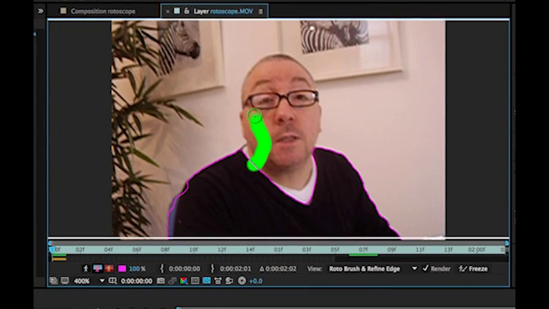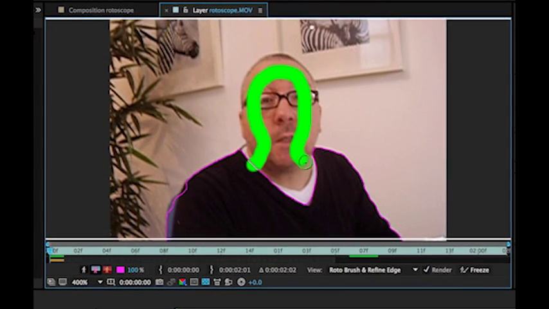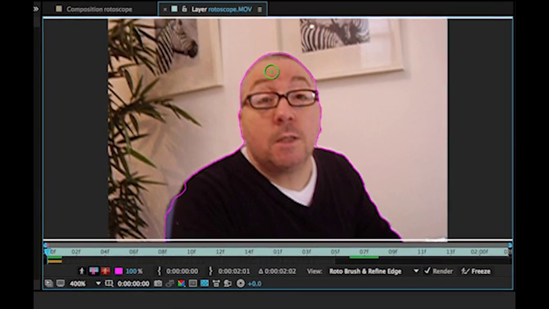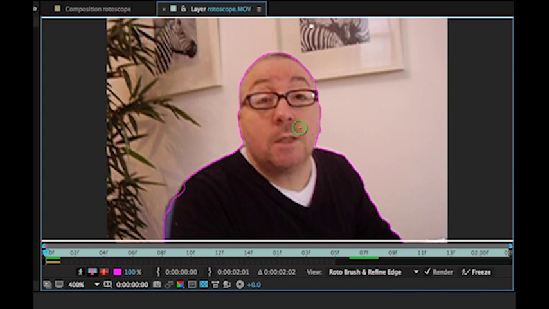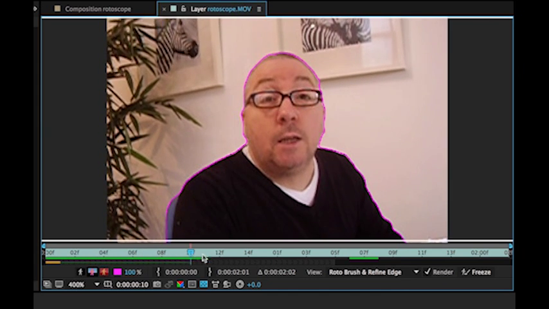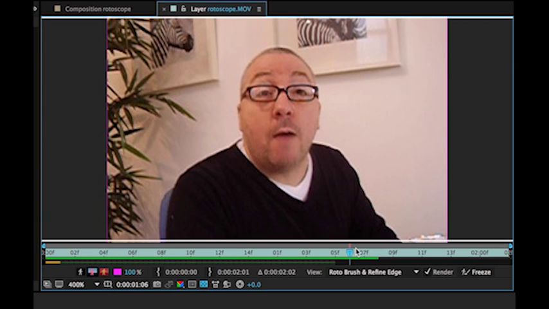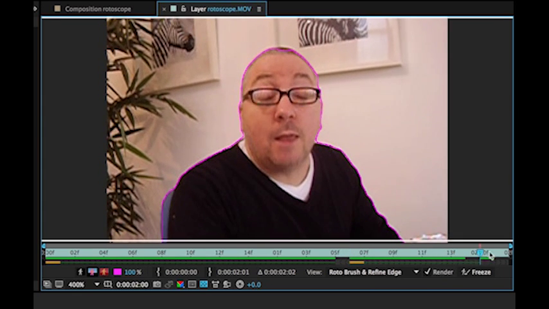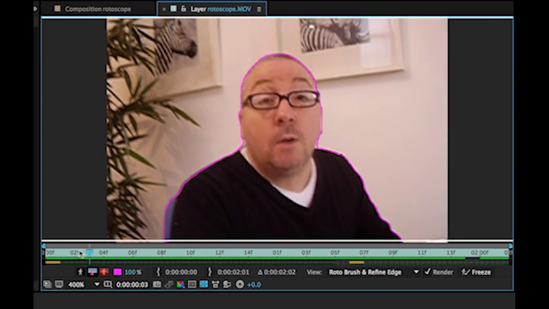So here I am adding the rest of this around here to give me a cutout of this guy using the Rotor brush tool. But you'll remember that there is a little problem with the Rotor brush tool that sometimes occurs. If you scrub through, you can see that when you get 2/3 of the way through, sometimes it loses the track. You can see that the pink edge is gone from the silhouette and it's now on the edge. Easy to solve. You just find a frame where that's occurring and you have another draw. So here I am drawing round, and sure enough, that solved the problem. I scrubbed through this and you can see that it's got the rotoscoping all the way through. We've got the pink silhouette all the way around the guy there.